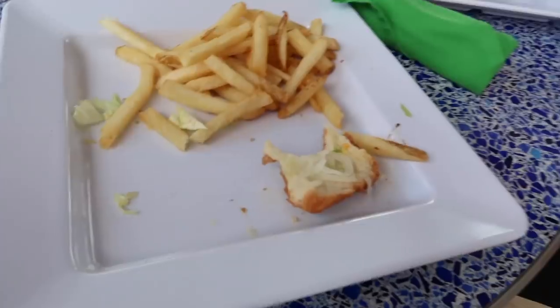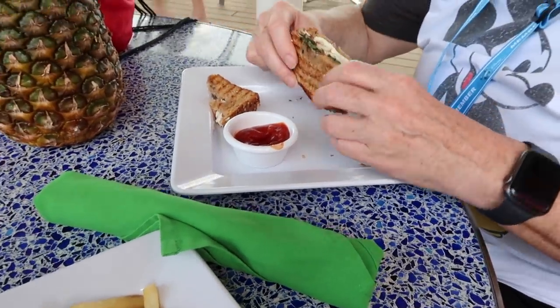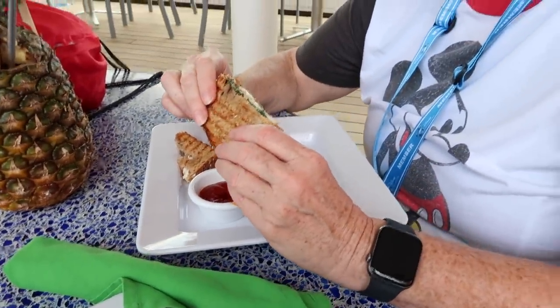So we've decided, it's nearly 3:00, we're hungry, so we're gonna go back up to the pool deck and find something to eat because it's like 3 hours till dinner. I'm not gonna make it until dinner. Well, I demolished my cheeseburger. Mom got a chicken tomato mozzarella panini from Daisy's Delights.